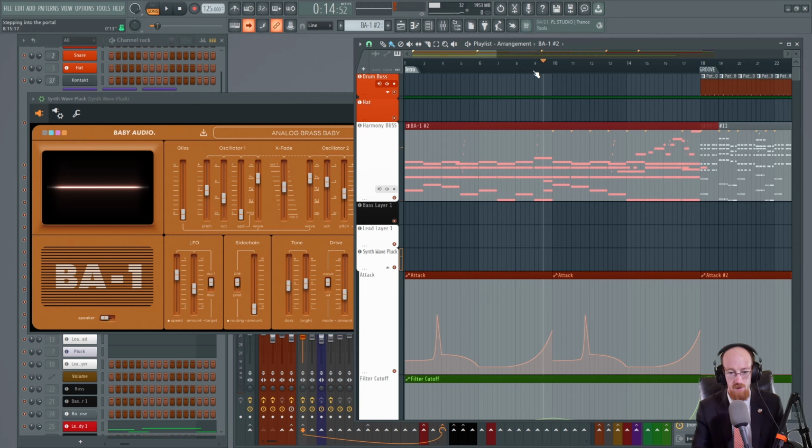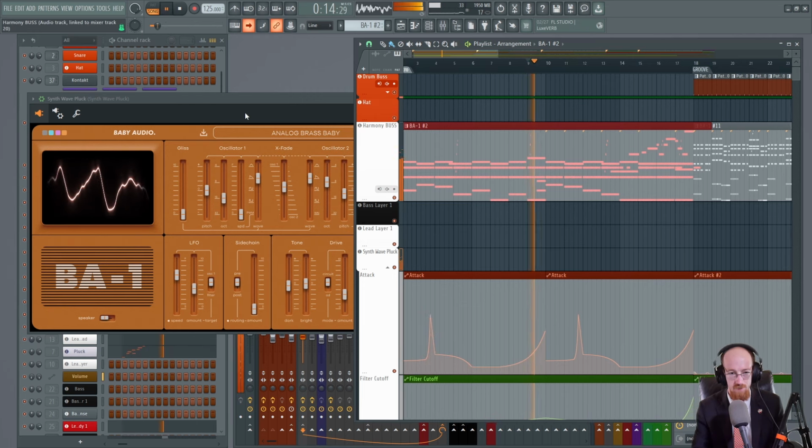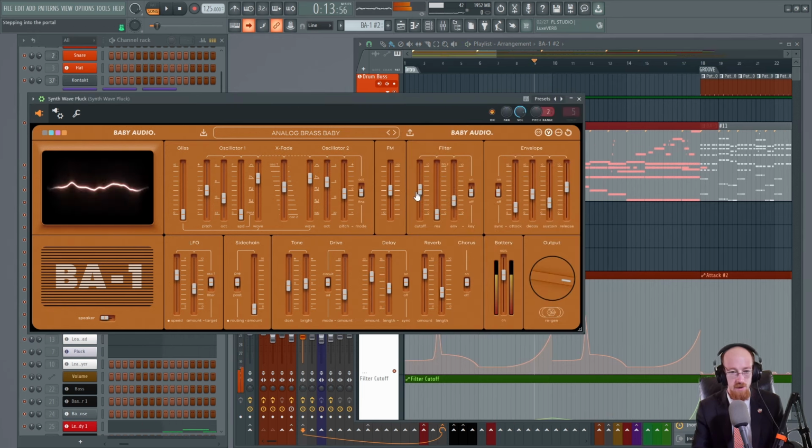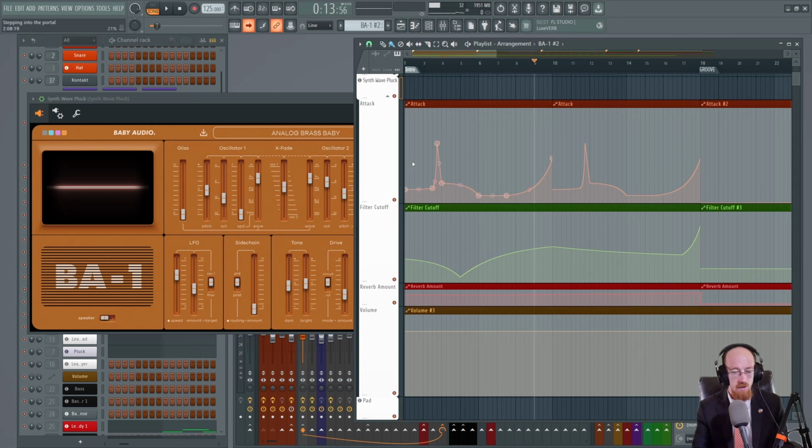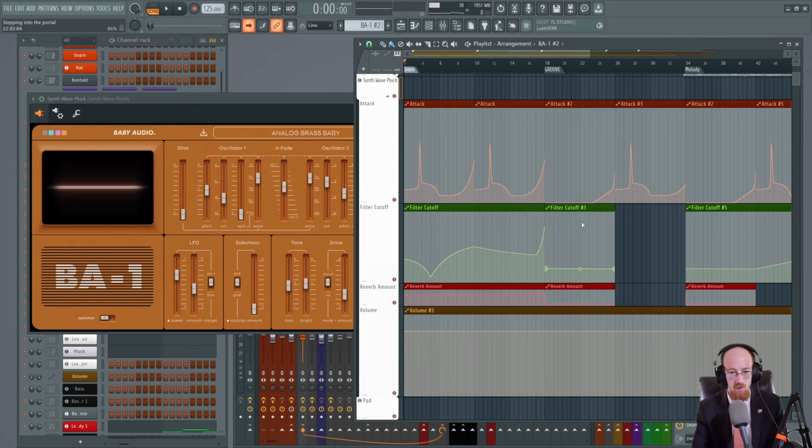Womp womp, that bit right here. And you can see the cutoff is also moving, providing some interest to the transition. Originally, I had it starting off softer, but I wanted to really grab the listener. So I wound up bringing this up a bit and then backing it off and then having it come back up. And then right when we hit the groove, it jumps down all the way. This creates a much stronger contrast to the intro.